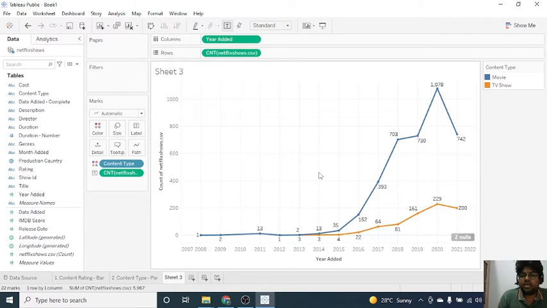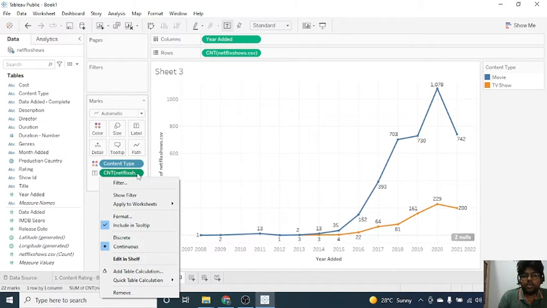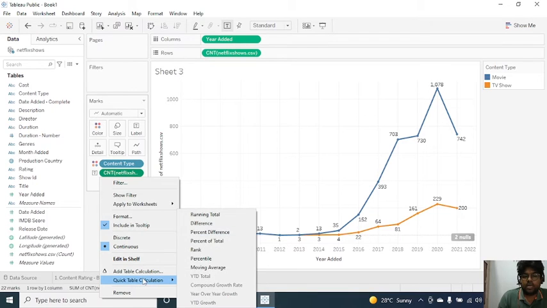But to better understand or visualize this graph, we may have to see what is a percentage difference between successive years. So in order to do that calculation, we always use the same kind of right clicking a particular variable. We can see table calculation. Earlier we used percentage of total for having the percentages in pie chart.